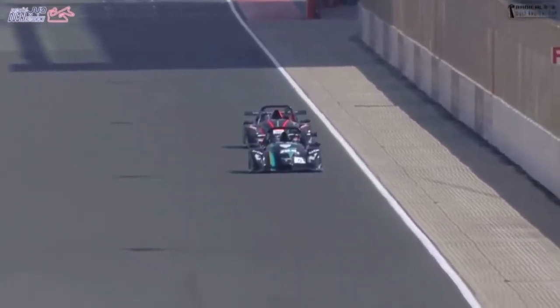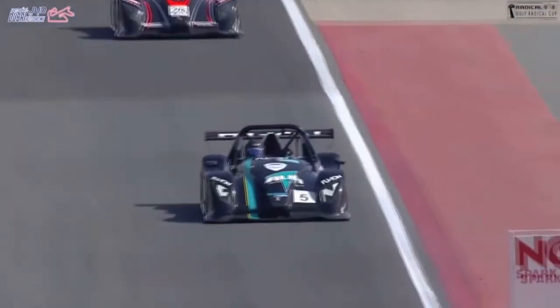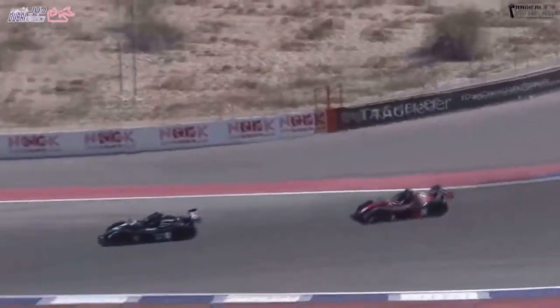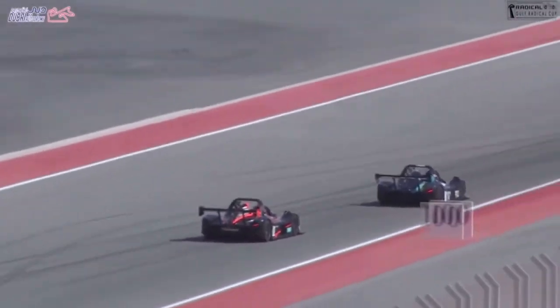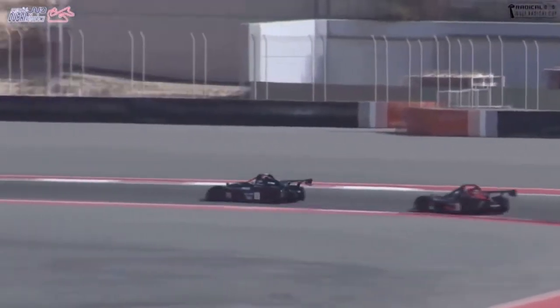Interesting to see what's going to happen now going down towards turn 1 as the gap closes. It's up now to 0.4 of a second from that move that Bamberg tried going into the bowl. Down at the first corner, heavy on the brakes for Johnny Kazoum, takes a nice tight inside line, but so does Marcus Bamberg. Very similar driving lines going through there, but a little too wide going through turn 2 for Marcus Bamberg, but now it comes to sector 2, and this is where Bamberg starts to close in again.